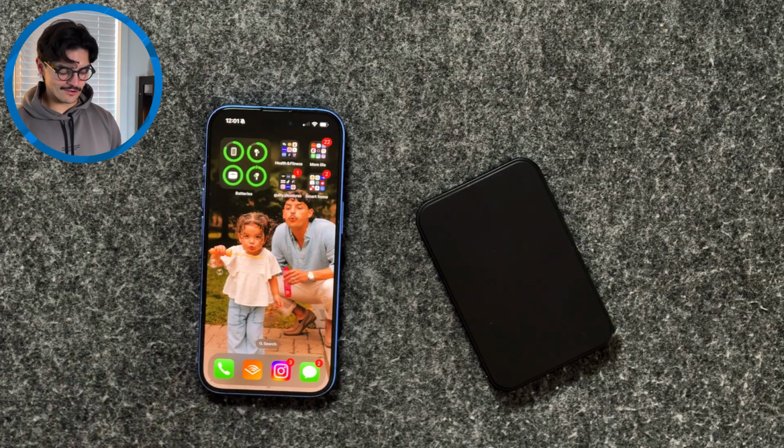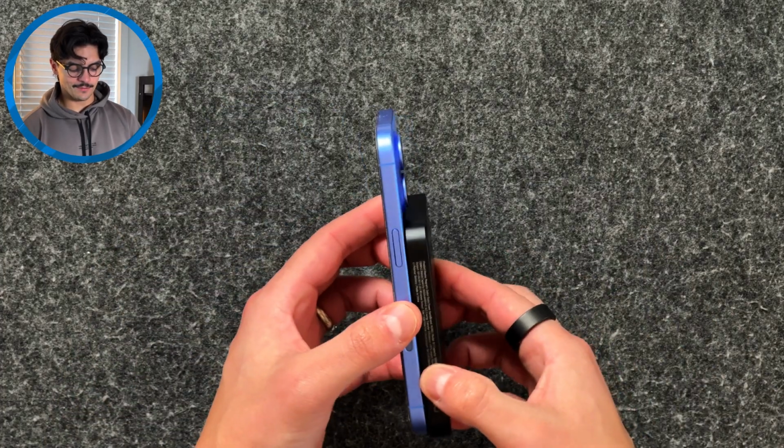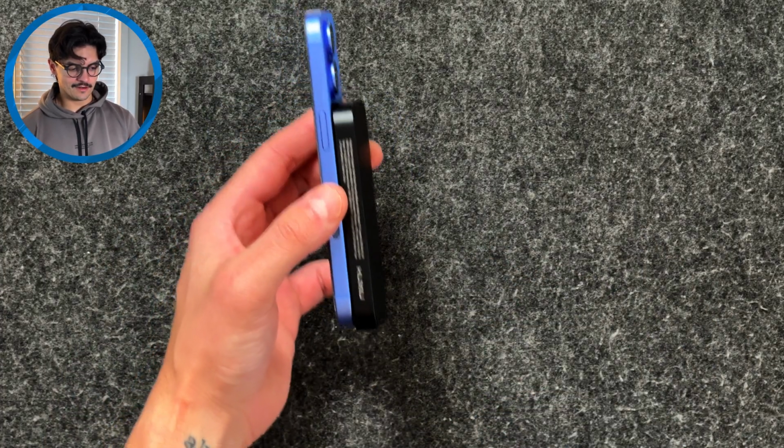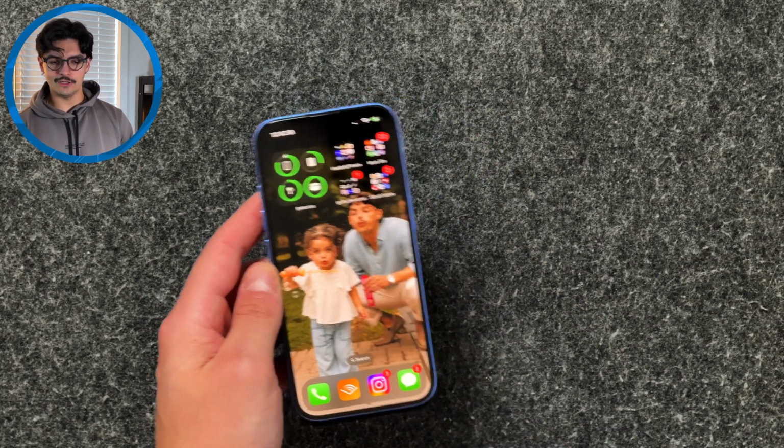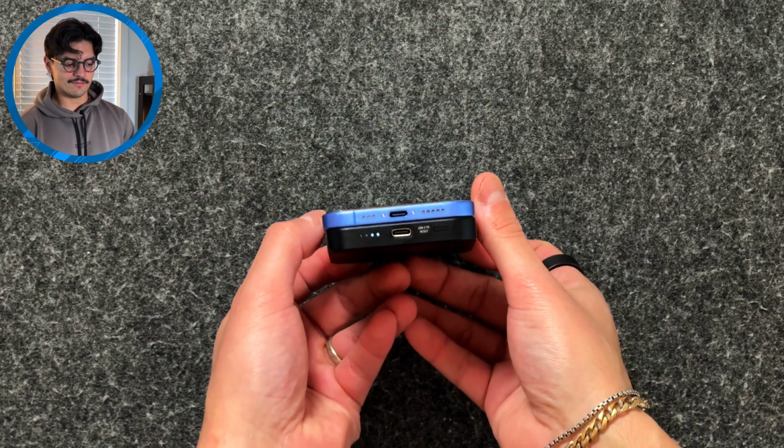And again, this is a MagSafe battery bank. It has the same trick up its sleeve. So if I put it on here, it'll automatically turn on. And then you can see that it does show up in the battery widget. You can see that this one isn't fully charged. And of course, both of these also have light indicators.